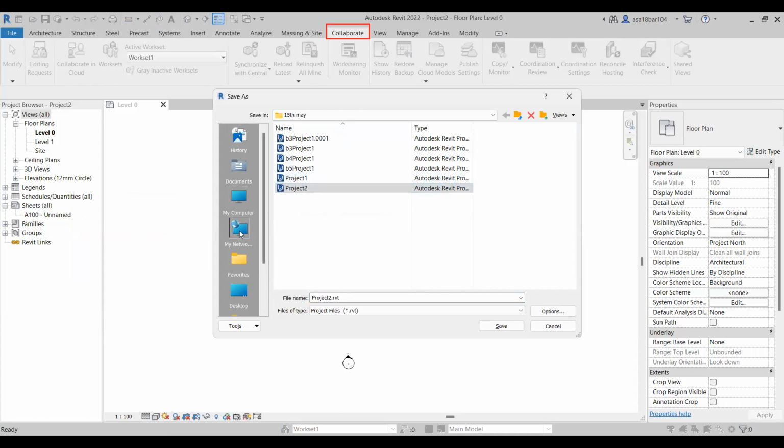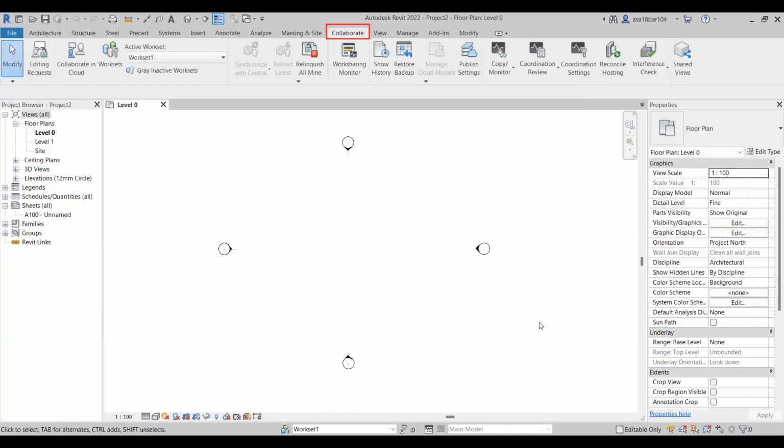Let it open. Yeah, this one. I don't have any specific network here, so you have to open the folders, then select the location and click on save. Now anyone on the network will find that file on their system and can open it and work. But the first thing is you have to enable the worksharing environment. Then you can save it on your networks.